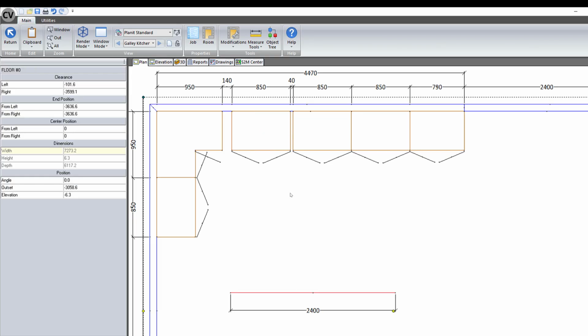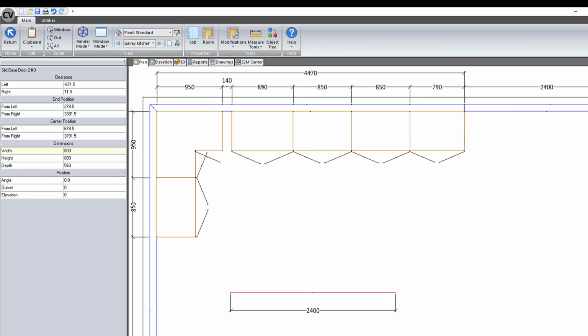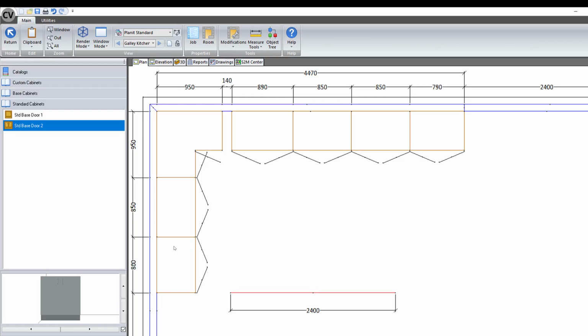The next little trick we can use is the grab handles. You'll see these couple of cabinets have a bit of leftover space in between them. To save me having to add up that measurement and add it to a cabinet manually, I can click on the cabinet, hold one of the yellow dots on the outside edges, and drag the cabinet. You'll see I can overlap the cabinet and Cabinet Vision will just fill the available space. This is the same when dropping cabinets in. We can slightly overlap the cabinet that we're about to drop in, and it will drop in right next to the previous cabinet.